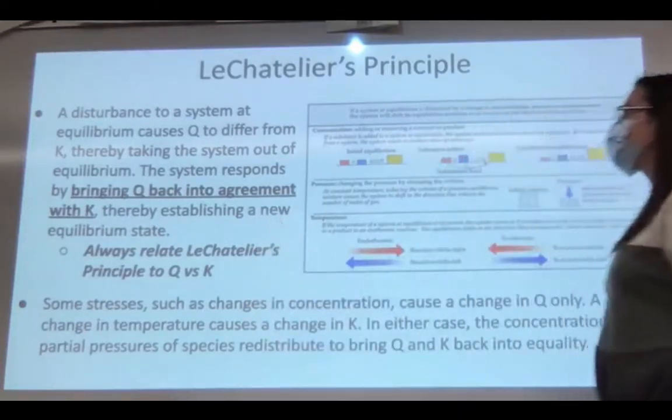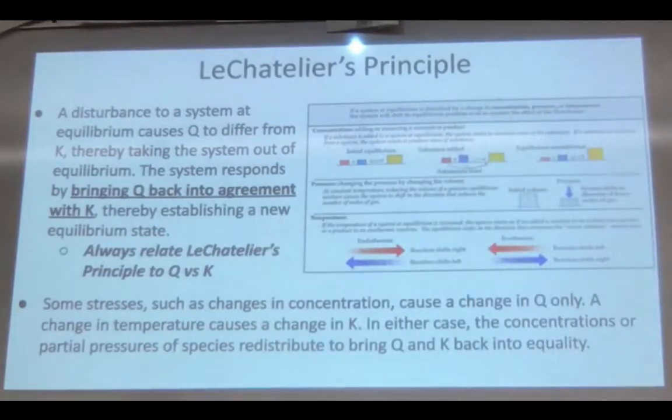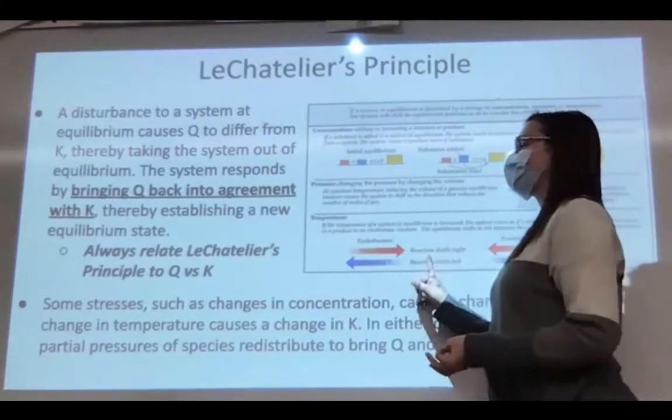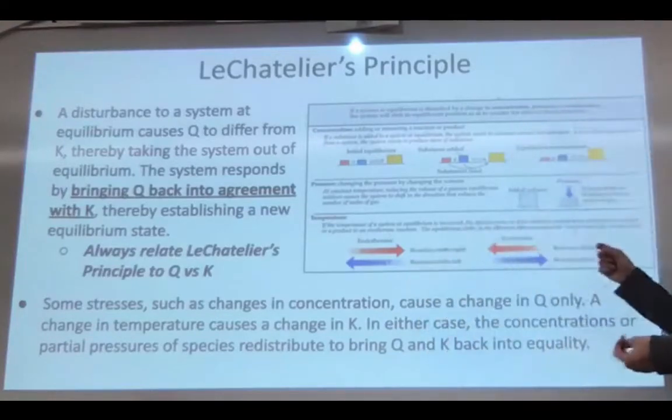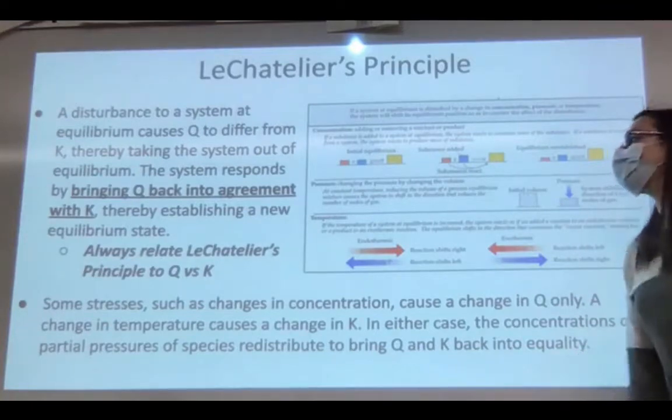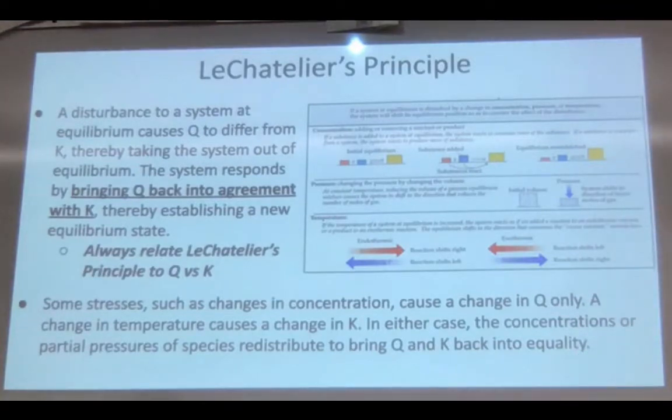So the system's going to respond. You might change concentration, you might change pressure, you might change temperature. And temperature is unique because it depends on whether the reaction is exothermic or endothermic. If it's exothermic, it's going to shift a certain way. If it's endothermic, it'll shift another way. And then we'll also look at how exothermic and endothermic reactions affect the equilibrium constant.